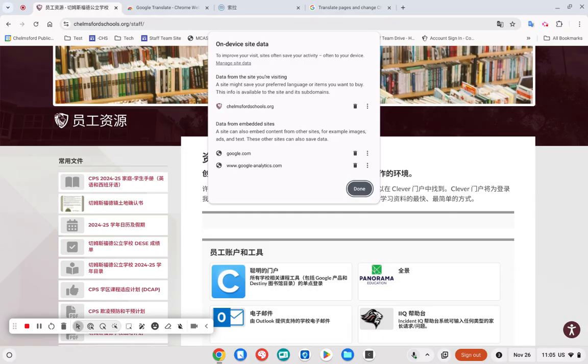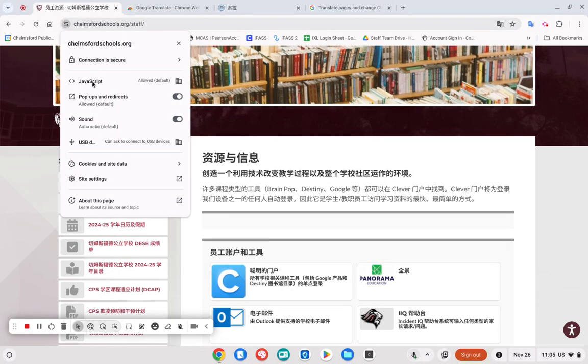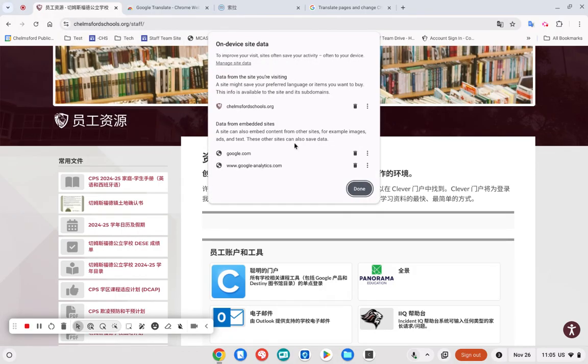Google also recommends refreshing the page. You could try refreshing the page, but that doesn't work. Go in and click on this and delete the garbage cans of the sites that you're on right now. So I'll just do that one more time. If you go right here next to where the web address is, and then you go underneath it and you go to Cookies and Site Data, and then Manage on-device site data. These are the tabs I currently have open. I could just click on the garbage cans, and then it would start over again. Then go through your process and use Google Translate to translate the web page or to translate Sora.